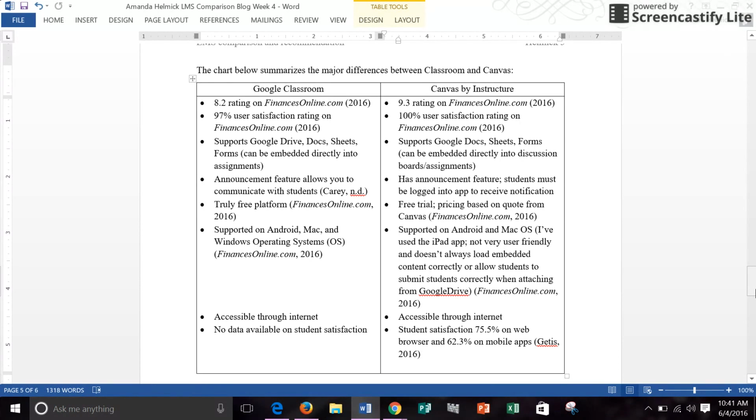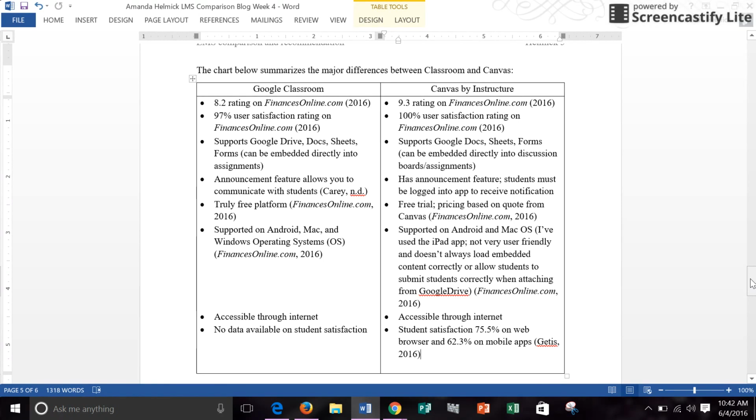If you're trying to make a district-wide implementation where a student is using a platform from kindergarten all the way through senior high school, then Canvas is probably where you want to go because it offers an e-portfolio where the student can submit final projects from things that they've done in every single grade. And then when they graduate high school, they have stuff from 13 years of school rather than just the Google Drive feature from Classroom that shows everything that they've done, but it's not the final projects like you would have from Canvas.